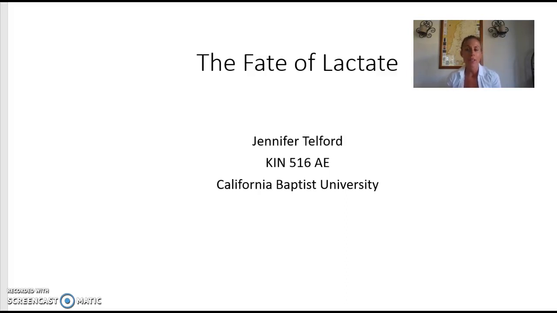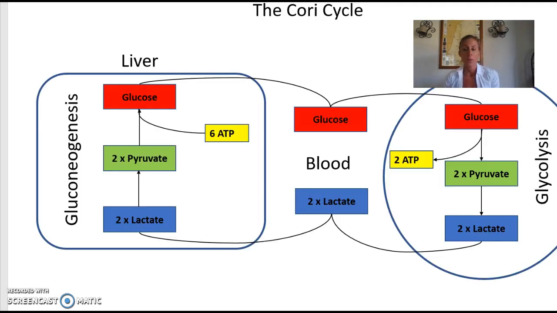This week's assignment, we're talking about lactate and the whole process which lactate goes through. So we're going to get straight into it, and we'll go into the first slide. Going right into the process which lactate goes through, we're going to go straight into the Cori cycle. When oxygen levels are low, muscles go through anaerobic metabolism to gain ATP.